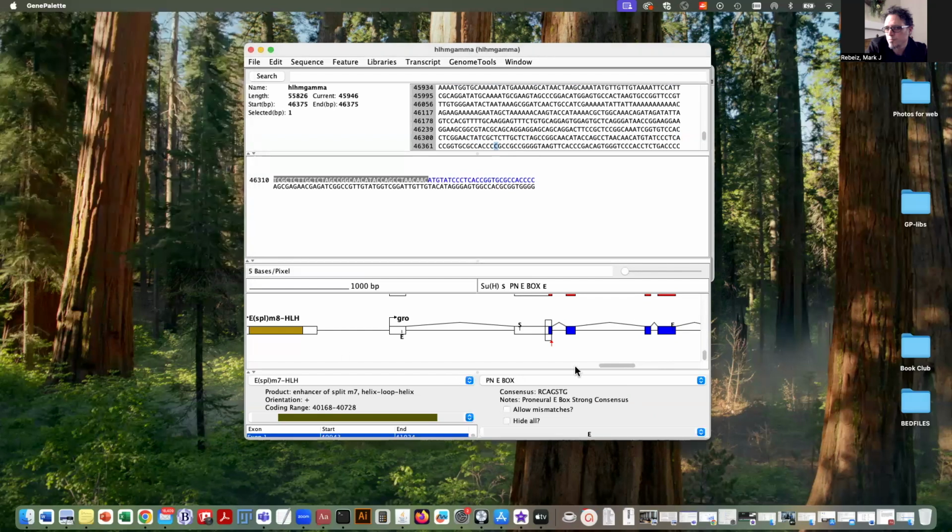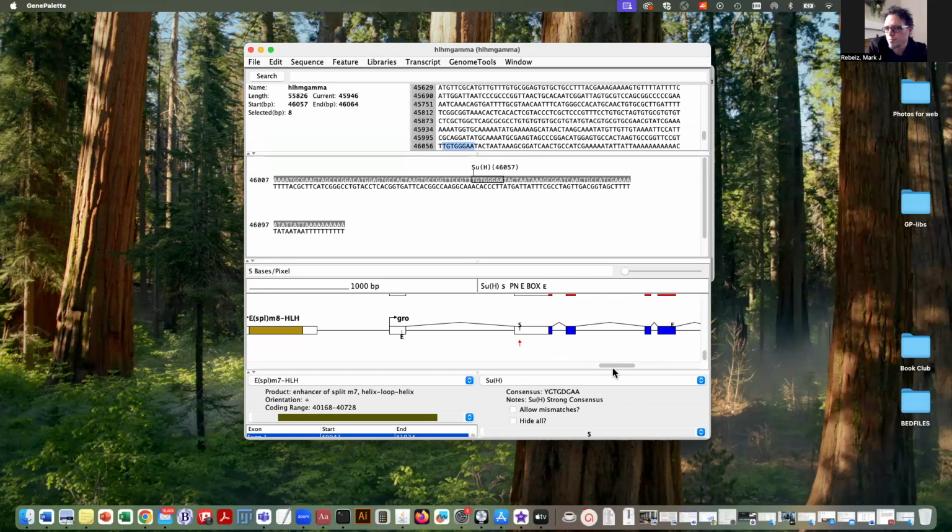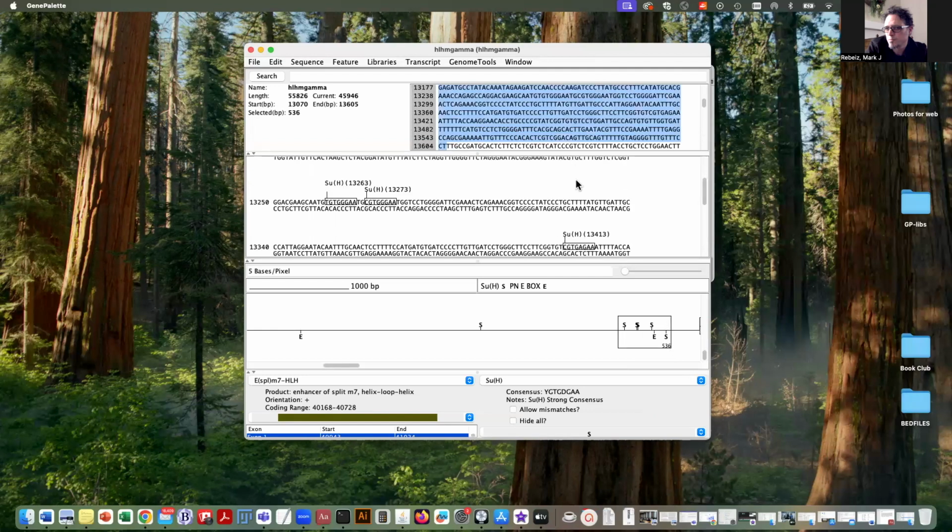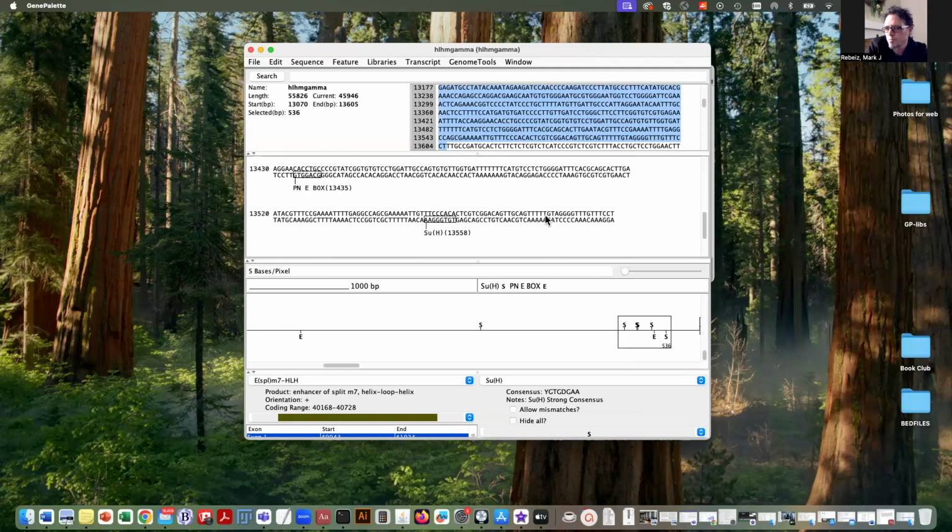And if I look for these E-boxes and suppressor of hairless sites, you can see that they're then displayed on the DNA. And this is very powerful because this allows us to look through the regulatory regions for potential binding sites that might be important. And so I can take a look at these regions and see how the sites are disposed on the DNA.